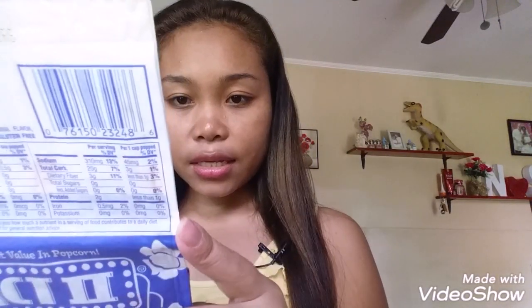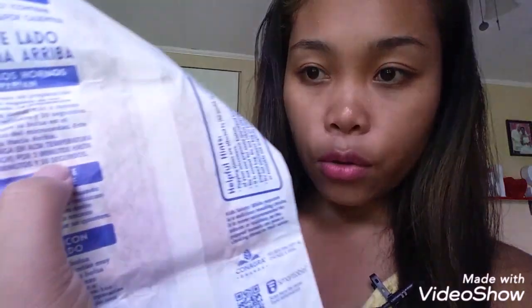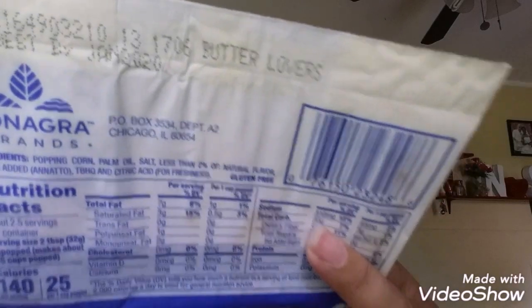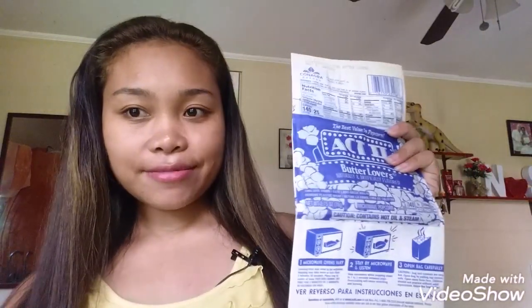So it says here that, where's the English here? I see now. So you need to put it in the oven on high temperature for just 2 minutes and 30 seconds. So yeah, let's try it now, guys.